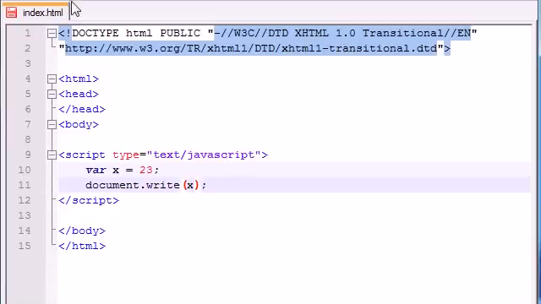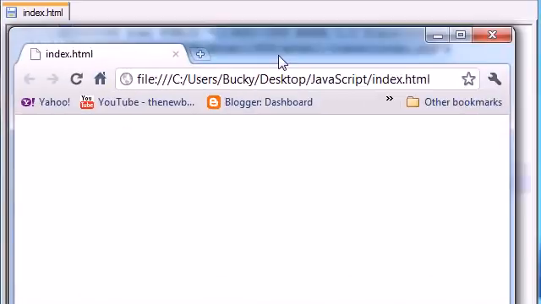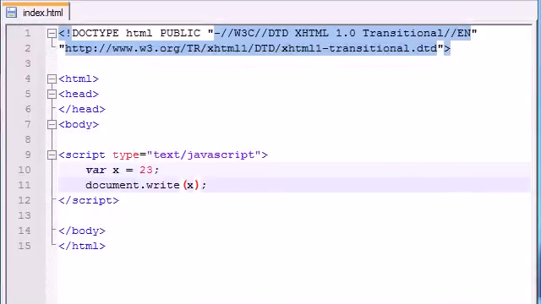And check this out. Go ahead and save this and refresh it and see what we get. 23, just like that. So as you can see, this is what JavaScript is understanding: you're making a variable called X and you're setting it equal to 23. So now whenever I come across the term X in my program, I know to substitute it for 23. So if you're saying, all right Bucky, you probably could have just written 23 in here and it would have printed out just fine, so why go through the trouble of writing X?